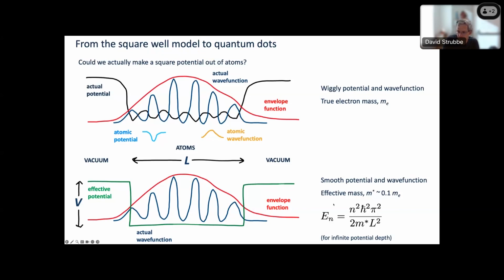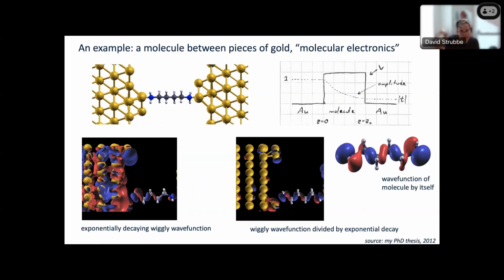Which one could then use in trying to understand what the energy levels are for this. Here's an example that's actually from my thesis, using basically the SIESTA code. I was studying molecular electronics, and it's actually a pretty good model for states making their way through a molecule like this between gold leads. It looks like one of these potential barrier scattering problems, where you have a wave coming in, an exponential decay, and then a wave going out. On the left here is a calculation of the scattering state in the system.